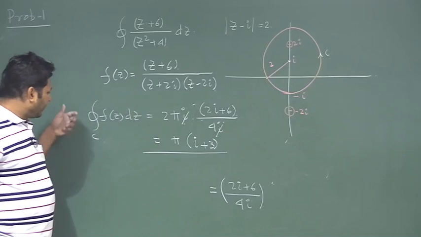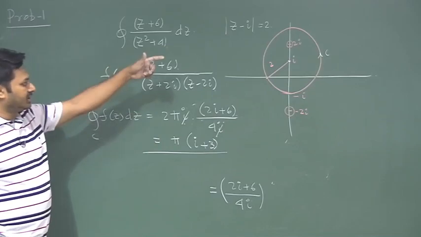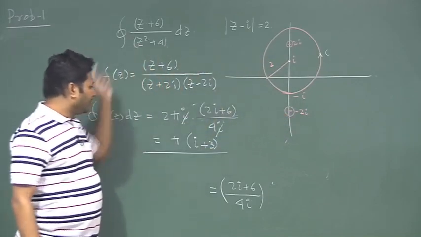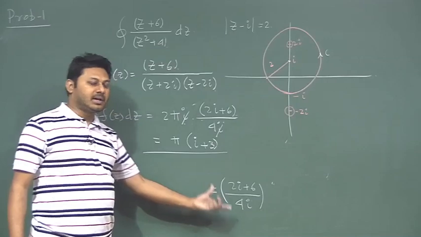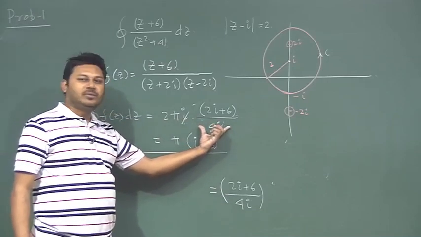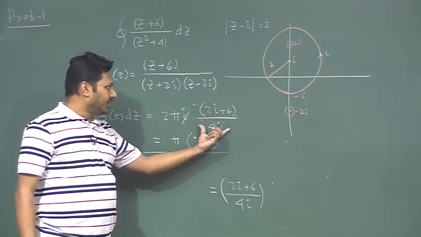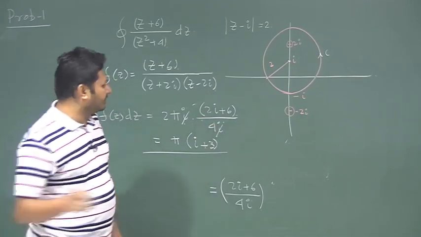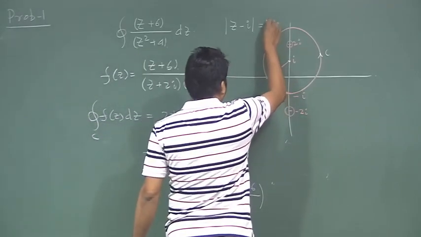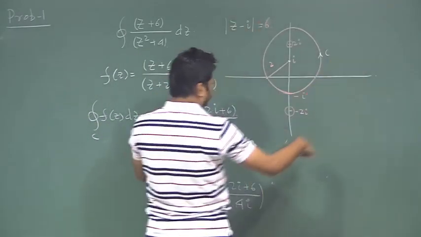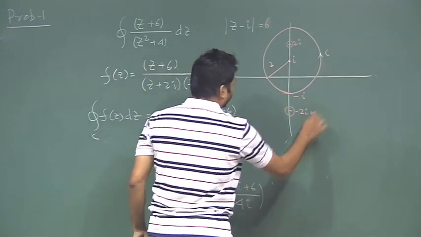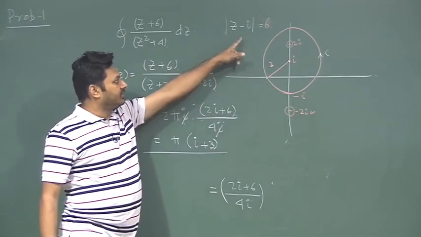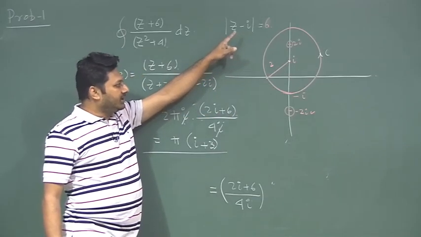This is the value of the complex integration in the region where we have singularities, but one singularity is outside. I just put 2 pi i multiplied by the summation of residues. Since there is one residue here, I just calculate this and find this result. But please mind it, if the region is changed, for example to 5 or 6, then the radius will be bigger. Then this 2i point will be included, and you need to calculate for that point also. So, obviously, it depends on the region.